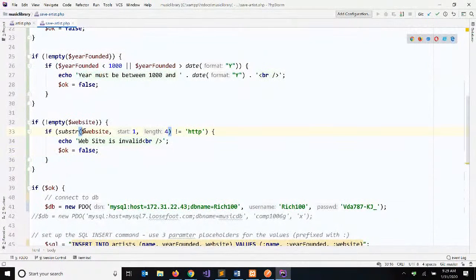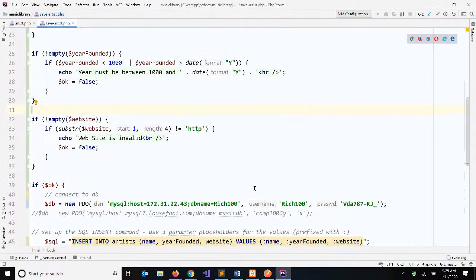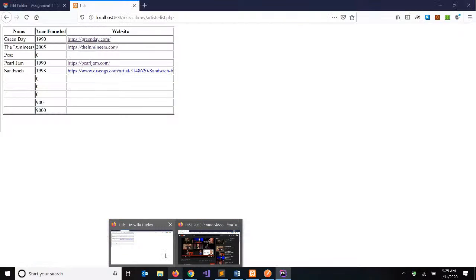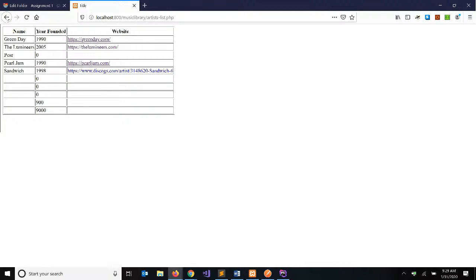We probably also would need to convert this to lowercase as well in case they put in any uppercase characters. But we'll try it and see. It's not perfect. It's a start. I'll see for next week if we can find a better, more complete way of doing this, but we'll try this out.